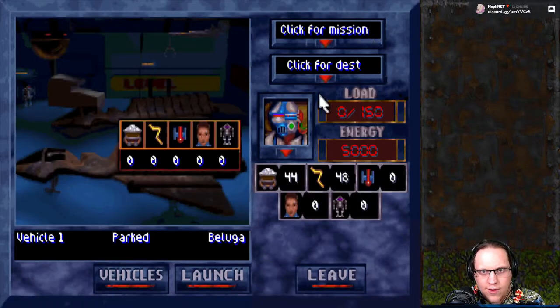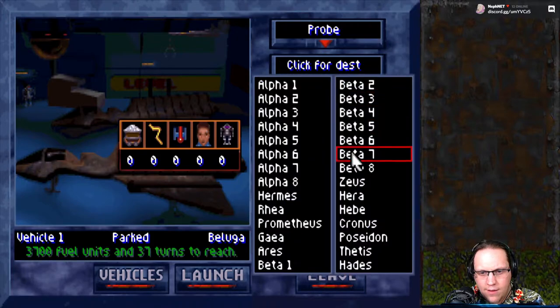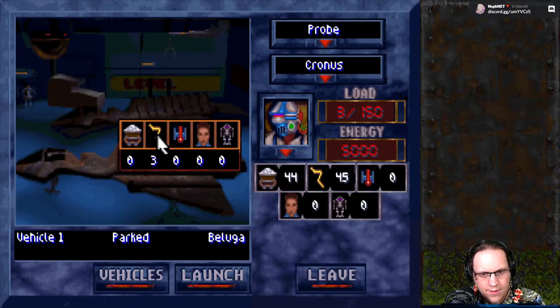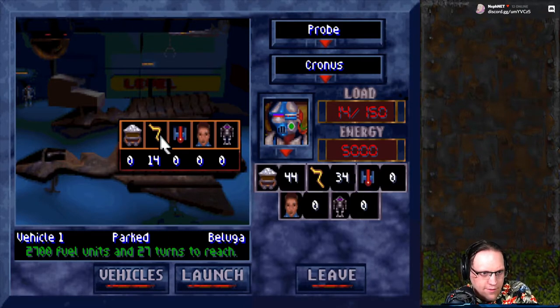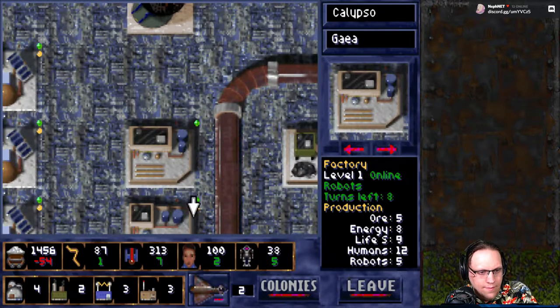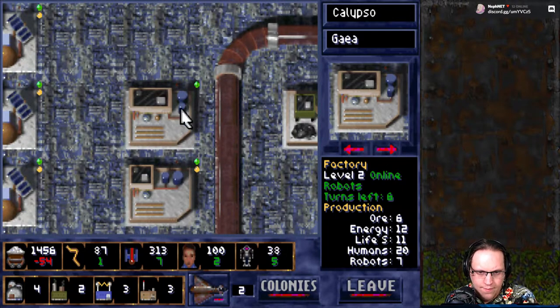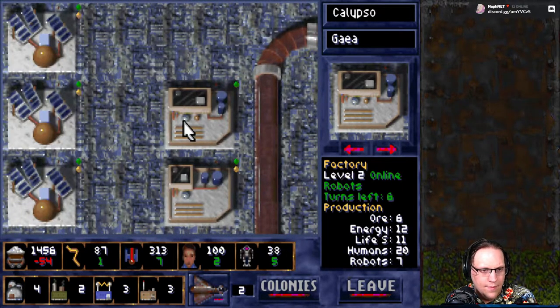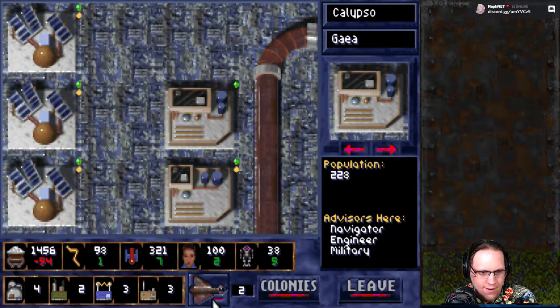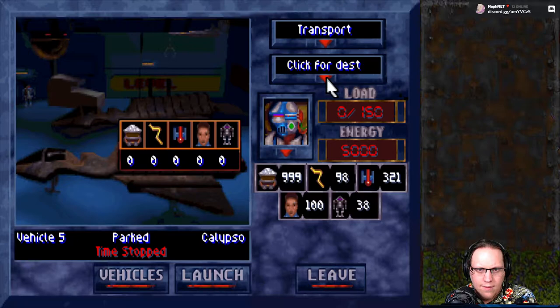Beluga, you have a ship. Can you please go probe Cronus? We don't always get these chances, so. Let's see, do I have a vehicle factory anywhere? I don't know.